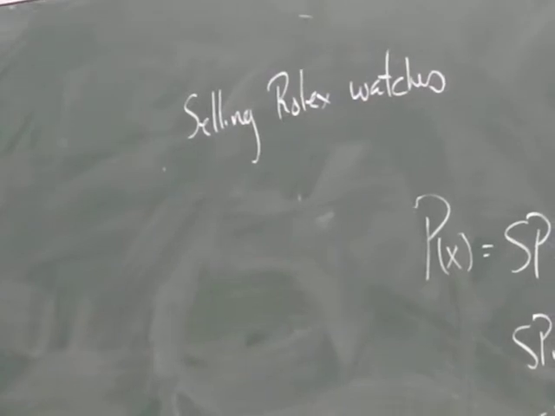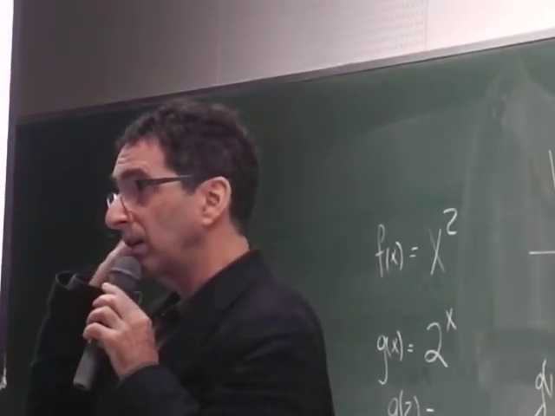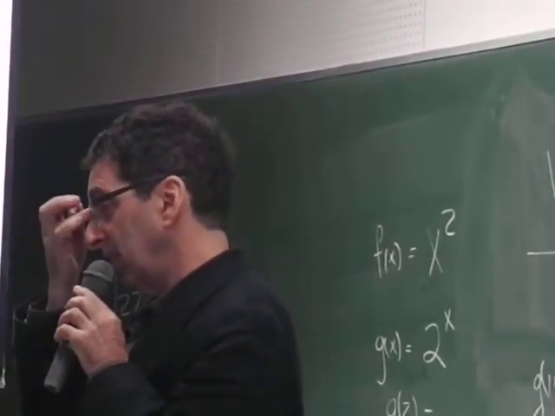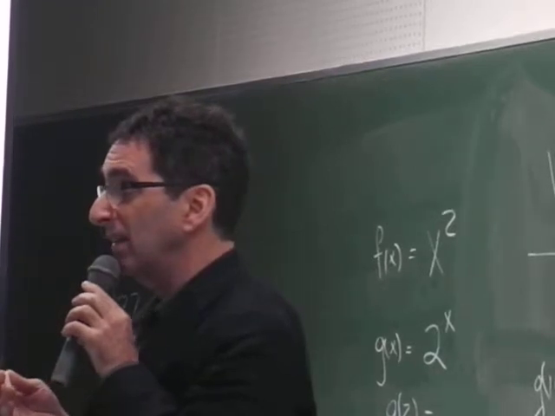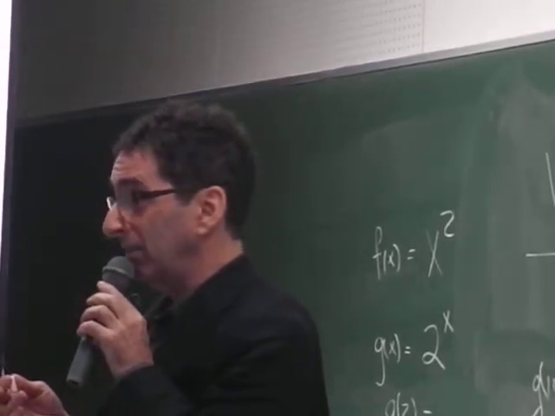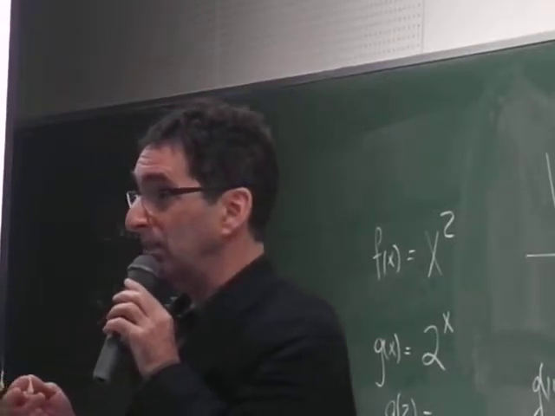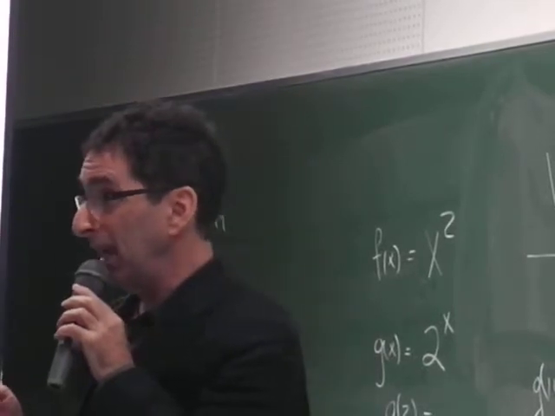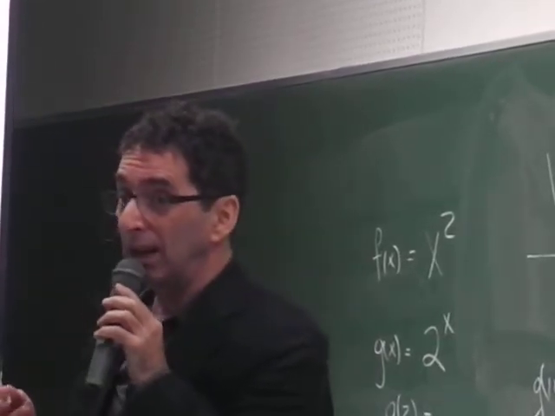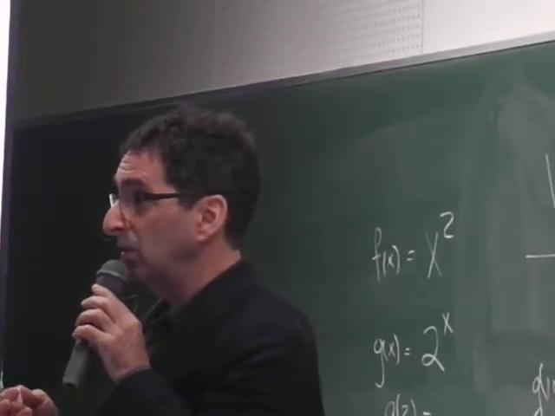On the other hand, if you think about the person who's buying the Rolex watches, actually, I'm talking about if the price is high, they don't want to buy many, but if the price is low, they want to buy a lot. On the other hand, if you think about the people who are selling it, it's just the opposite.